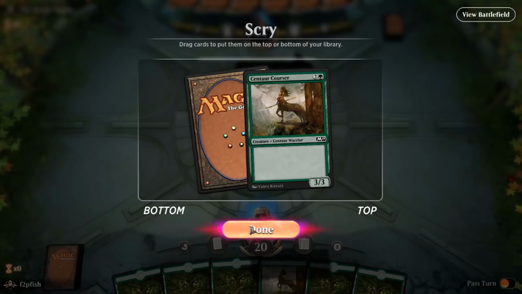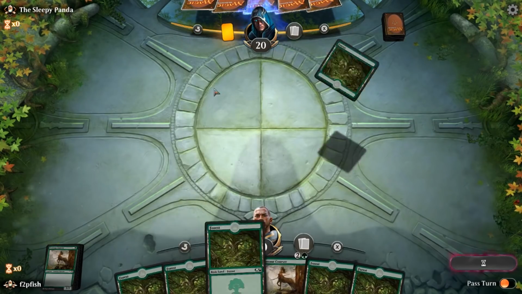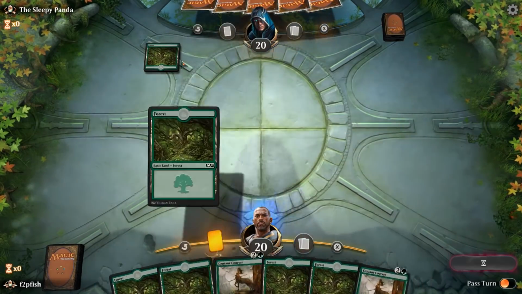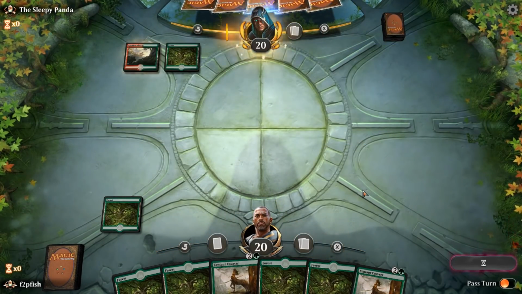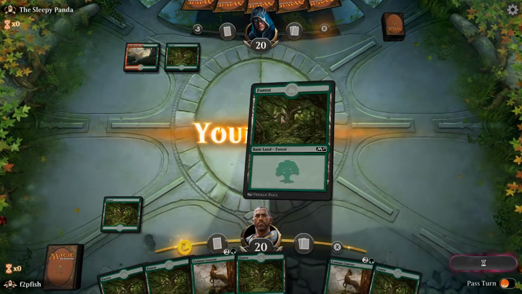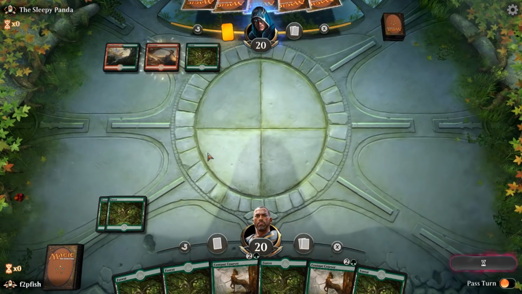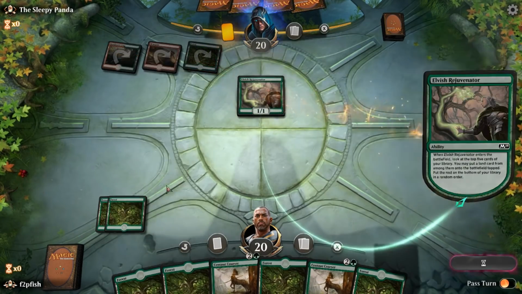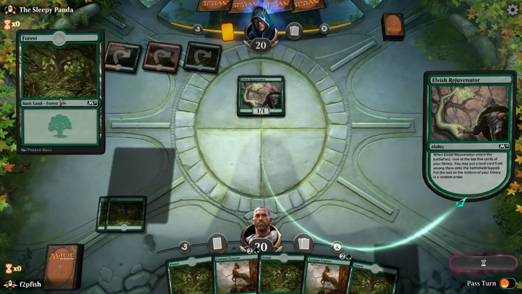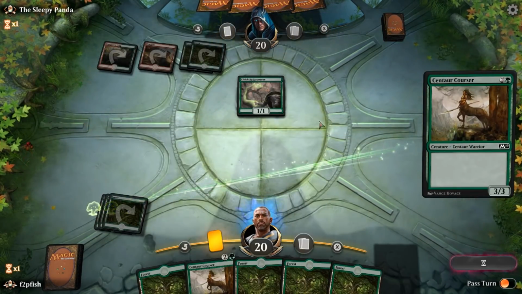Looks like we have another Centaur on top. Let's just start piling out vanilla 3/3s. Just pouring vanilla 3/3s onto the board. Let's hope they don't have anything. Okay. So it seems that they have... Huh. Green-red. Rejuvenator. Alright. Well, since it's green-red, I have to assume that their deck's probably a little more advanced than ours.